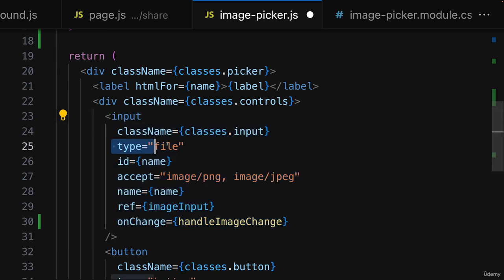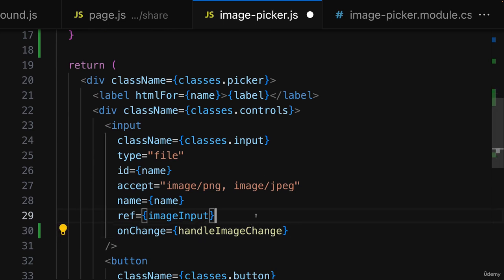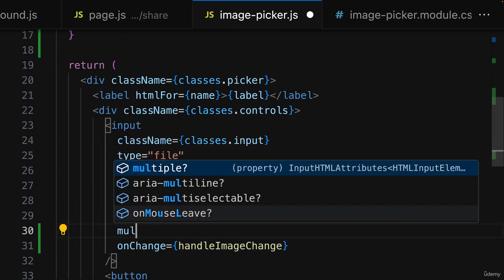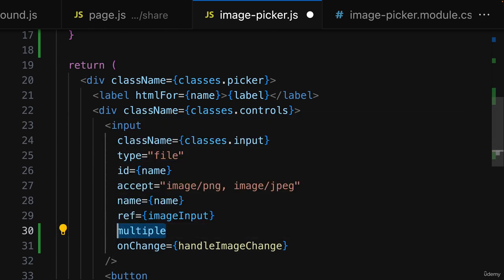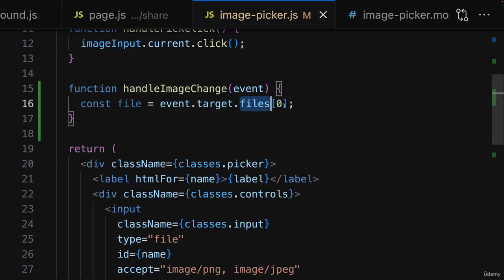And this file input object under the hood will have such a files property. That will be an array of all the files that have been picked, but here it'll only be one file that can be picked, and therefore I'll just access that first file. You could allow the user to pick multiple files by adding the multiple prop here to this file input, but since we don't have that here and don't want it here, it'll only be one file that we can access.